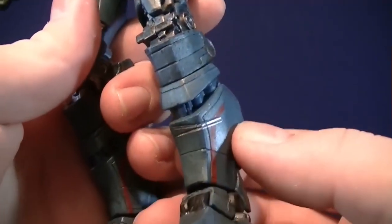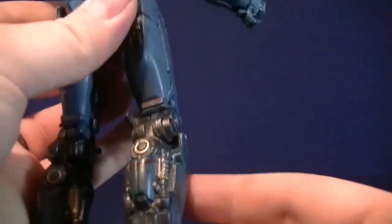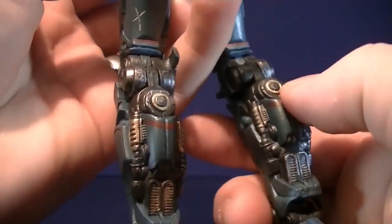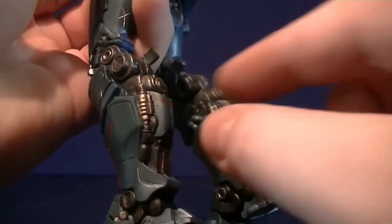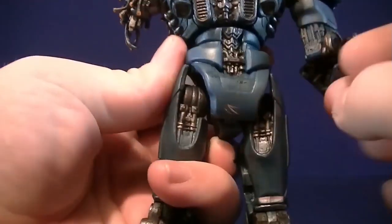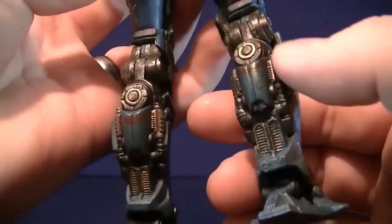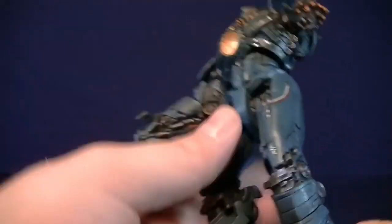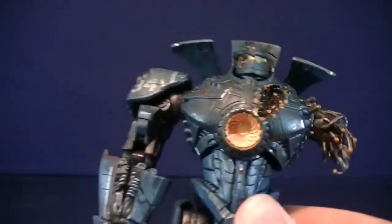You'll see a lot more of the pinstriping here on the legs for the red. Then going around, just to show you guys the back here, it has a little bit more copper paint down here for some of the cylinder areas and over the vents, which actually gives the figure a lot more detail. I wish they would have maybe done it a little bit more throughout the figure instead of just right here at the bottom, because it does help to make it stand out a little bit better, which is really cool. So overall, in terms of details, it's a nice looking figure.